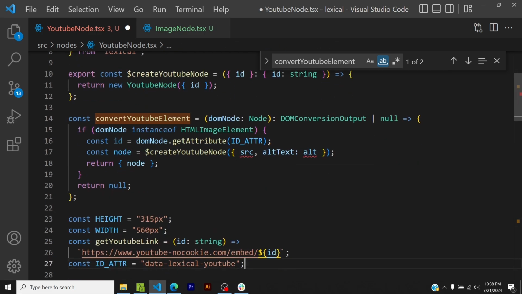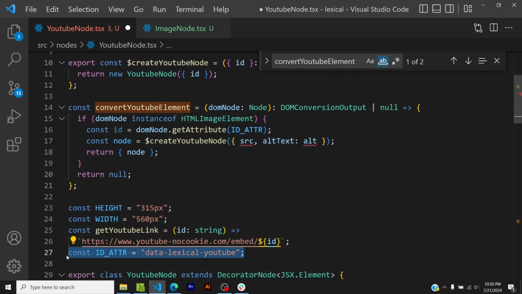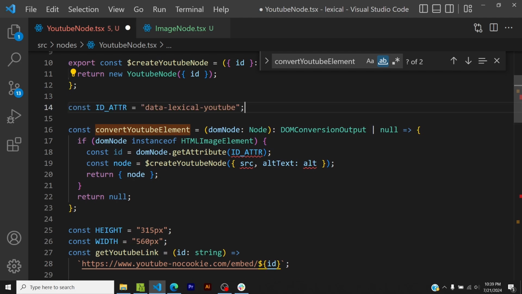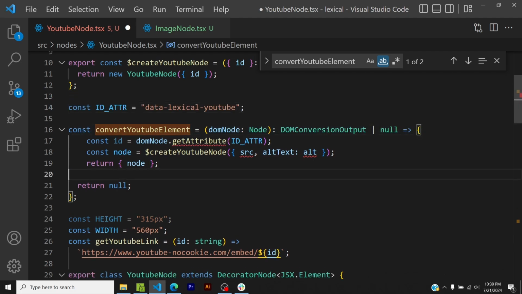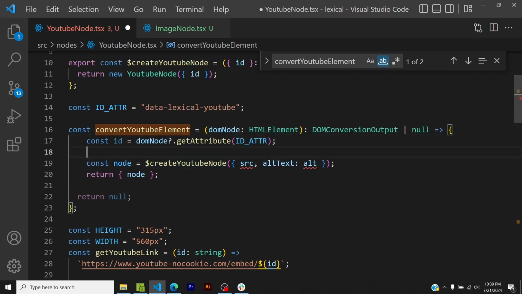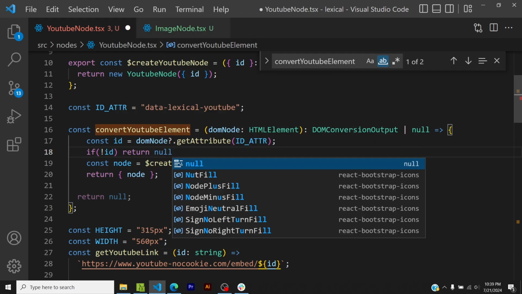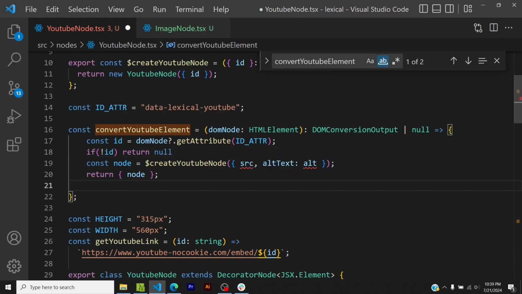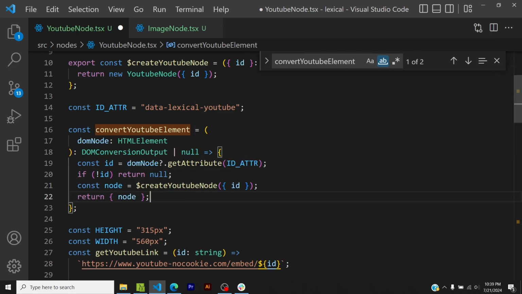Let me shift it to top. Let me remove this. So the DOM node will be an HTML element. If no ID, then return null. Let me remove this. Otherwise, I would pass the ID here and I would return the node.